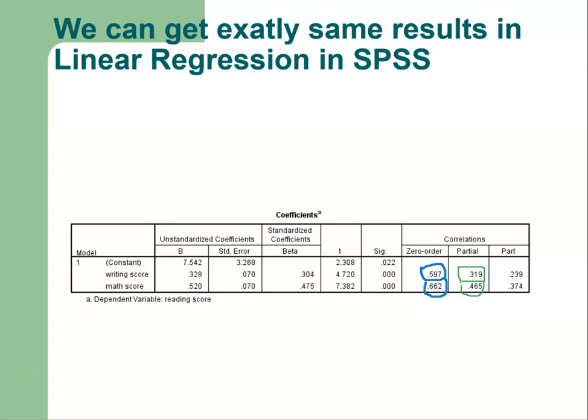So ladies and gentlemen, this is how we can compute zero order correlations and partial correlations using SPSS and STATA, and this is the interpretation. And I also showed the two different methods of carrying out partial correlation. One is the correlate method, and the other one is this linear regression. I'll give you the web link for this file in the comment section, and you can download the file HSB2 that you can play with to find out these correlations.